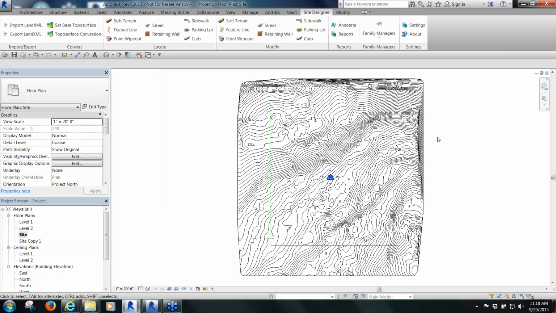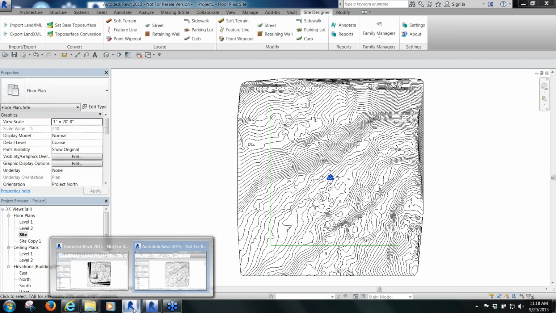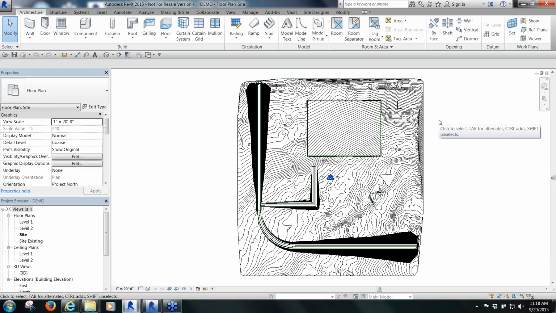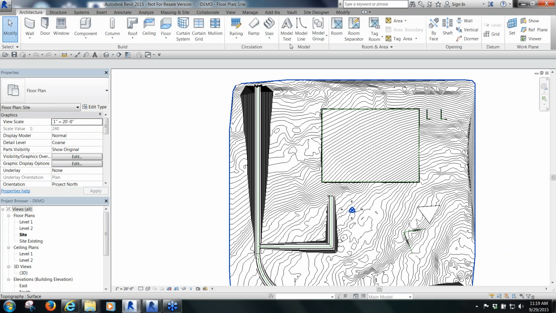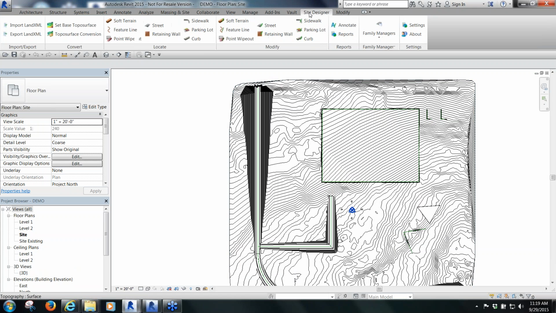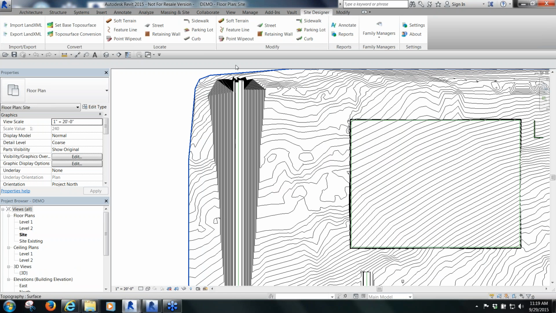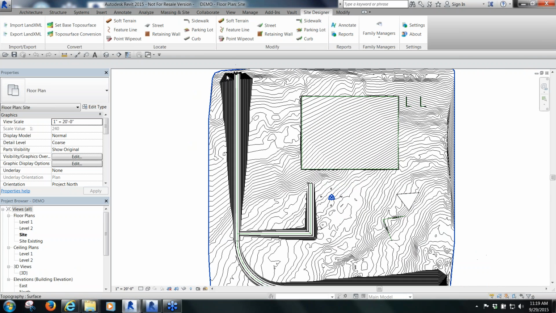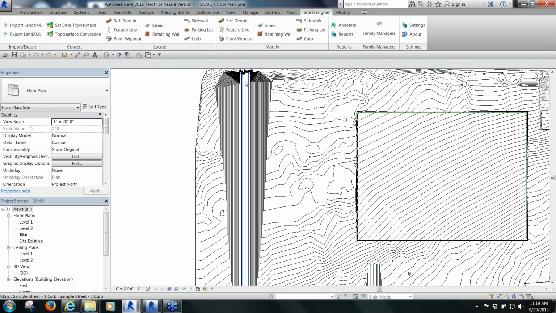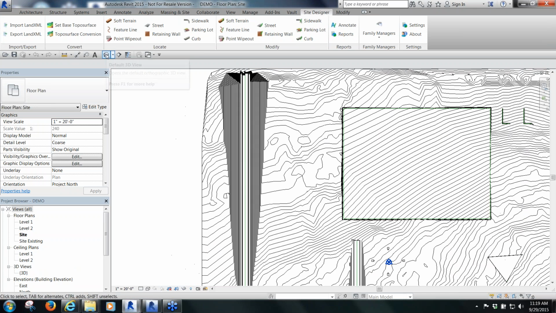So I'm going to cancel out of that, because if I clicked create, it would take 5 to 7 minutes to generate. So if I switch over to this one that I was working on this morning, I've actually modeled all the features that I wanted to show you guys today. So if we look at this, the great part here is this street that I added in. Let's go ahead and look at this in 3D.